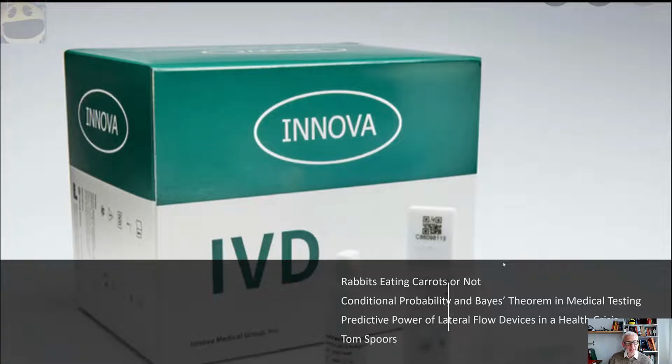So hi everyone, we're just now going to review conditional probability. We'll bring back the rabbits for a moment. Then we're going to take a look at Bayes' theorem as it applies to medical testing. So we're going to take a look at the accuracy of medical tests like the COVID lateral flow test and so on, and see how population size and other ideas can make a difference to what you will discover. So let's make a start straight away.